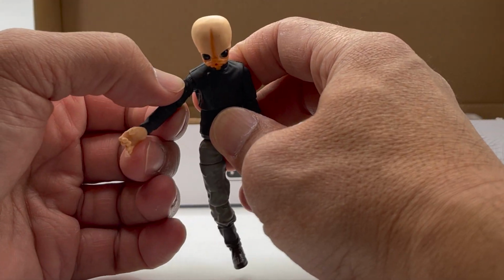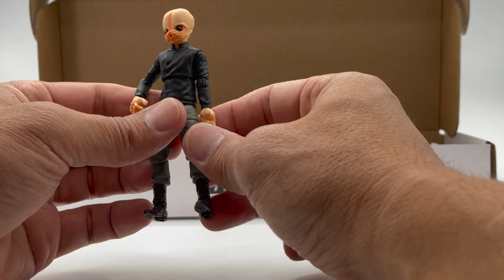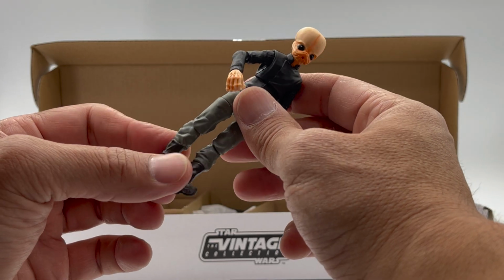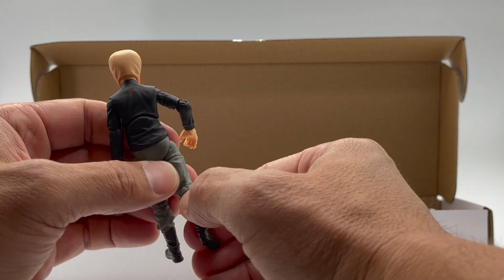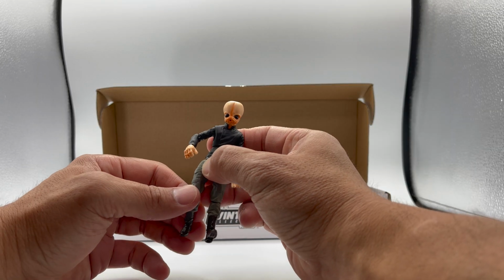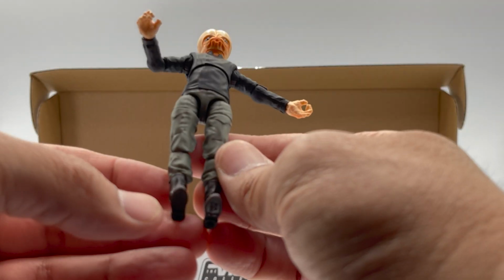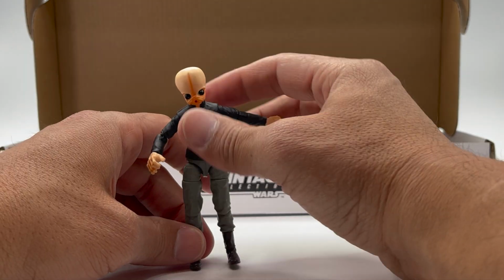Now the articulation for the Vintage Collection is all pretty standard, so there shouldn't be too many differences and variances in there. Right off the bat you can see that his right leg is kind of warped. I don't know what's going on there. Let's see if we can get the upper thigh cut and his boot swivel into position. There you go. I don't know, guys, is that me? Does he have a drop down by accident? Looks like he's bow-legged, just one leg is bow-legged. So that's not going to be good.